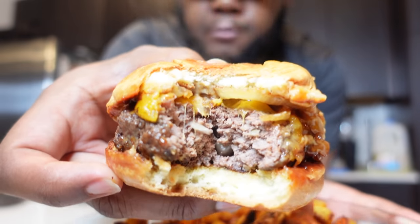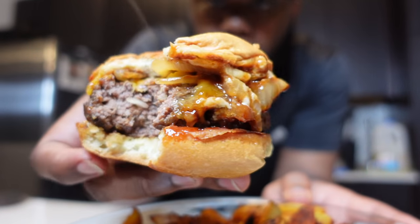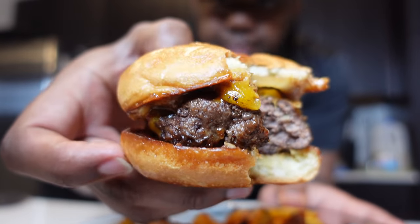Oh, this is really good. Look at the burger, y'all.